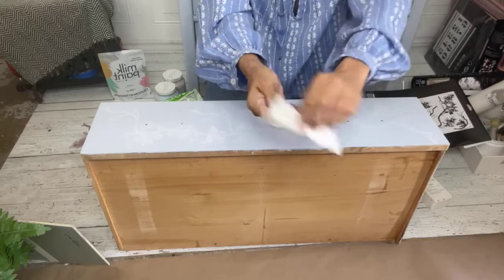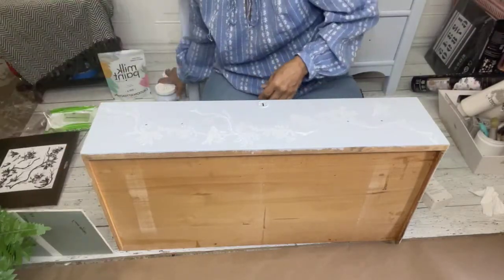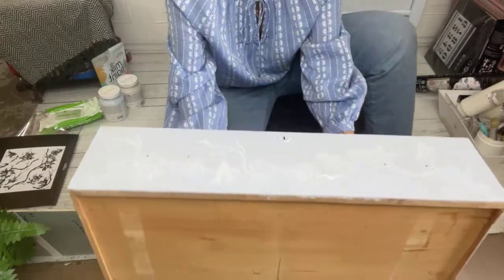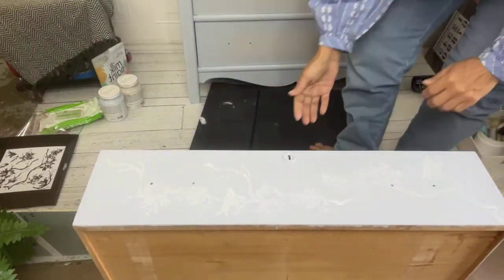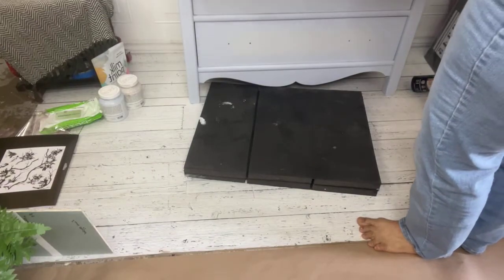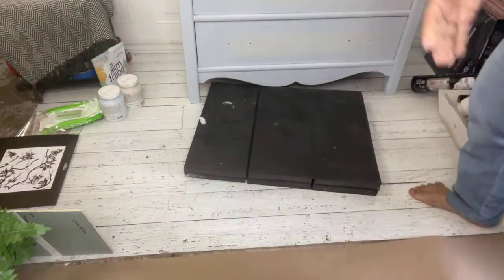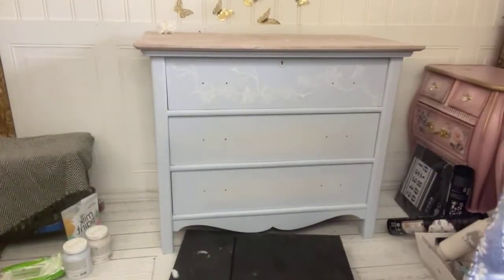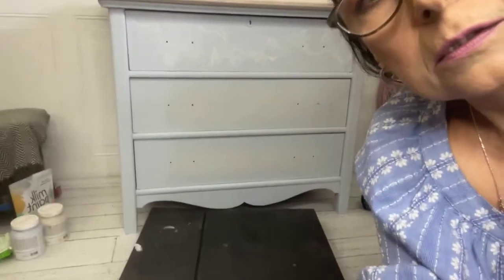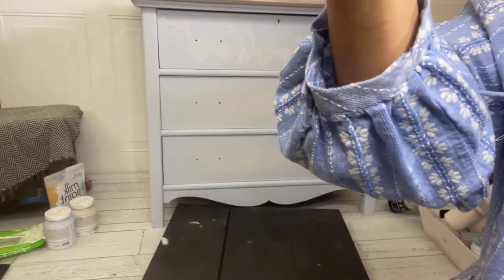There's my little bird right here. Okay, so I'm going to move your camera. Let me move all my stuff here. And I'm going to place this one in the chest back on me. And I'm going to move the camera a little bit down. I'm going to be careful with the ink. So this is an old chest. Oh, it's looking pretty. Okay, I'm going to take you a little bit down here, all of you, just to see where I'm going to add my transfer.